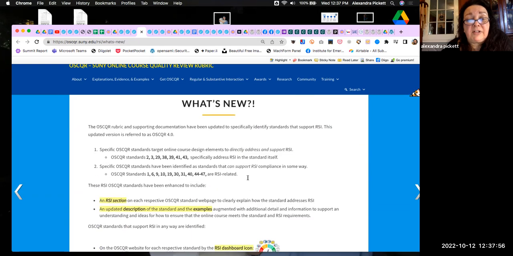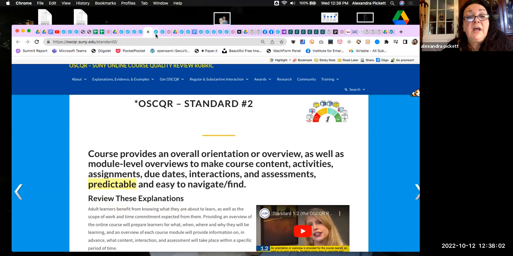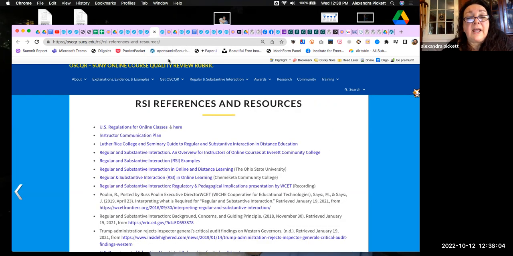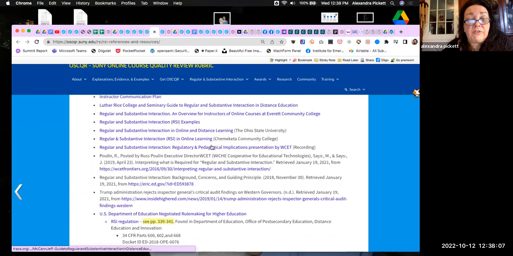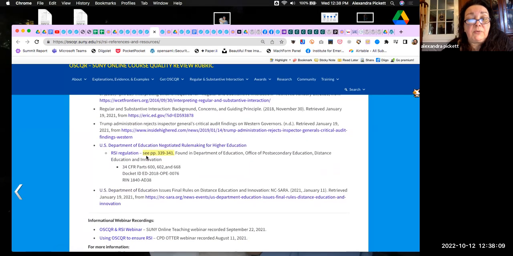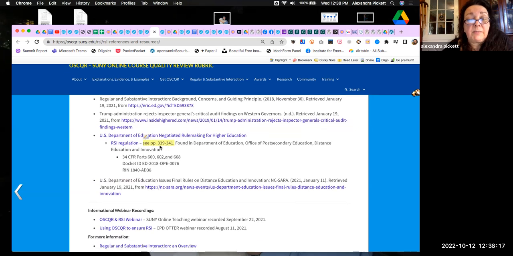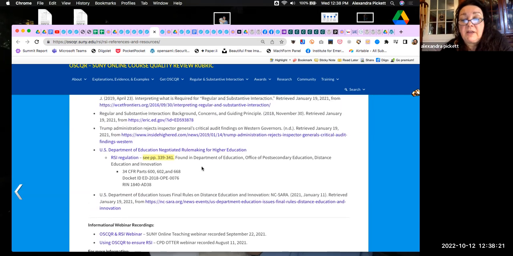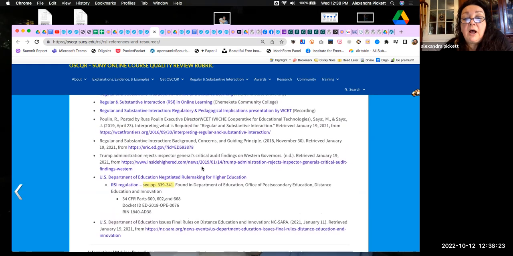And so that basically describes the format of the pages with the little icon and everything. And then I have a references and resources page. So again, if you wanted to read the actual regulation, I have it in a couple of different links here. In this one, it's on page 339, and the other one, it was on like page 5,000 something. I have that one in here somewhere too.